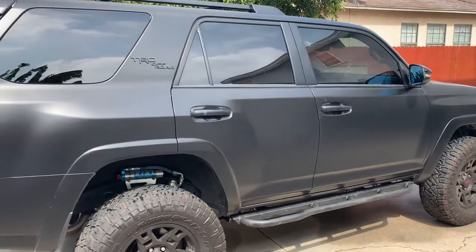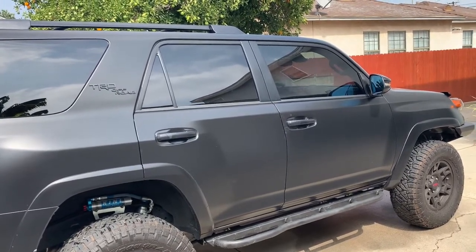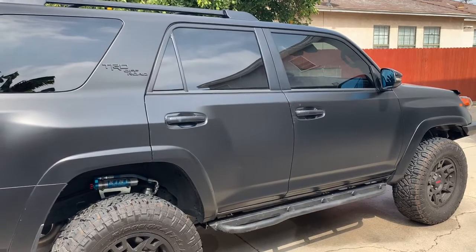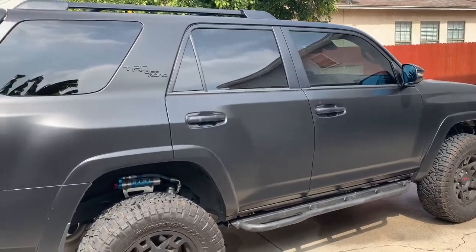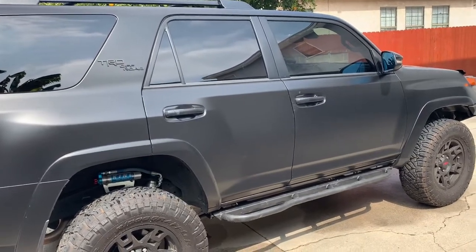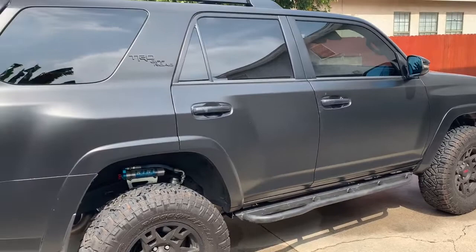During the process I got asked a lot while wrapping my vehicle, 'Hey, can you wrap my car?' I thought it might be a good idea to do it on the side. But my overall thought is I probably wouldn't do that — it took me a long time and I'm not completely satisfied with all the little details, though most people who've seen it say it's awesome. I'd definitely do it again on my own vehicle, I just wouldn't do it for anybody else — it just takes too long.